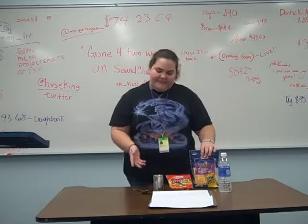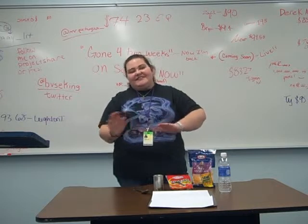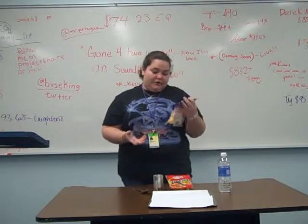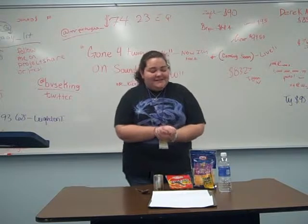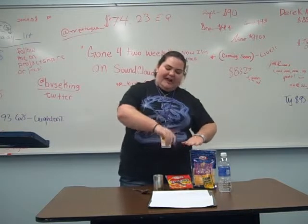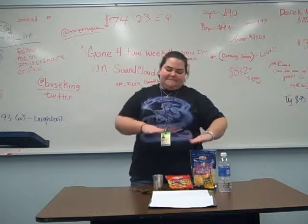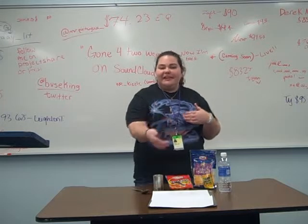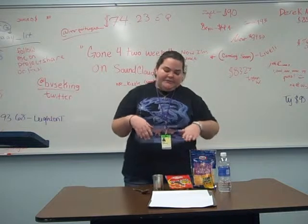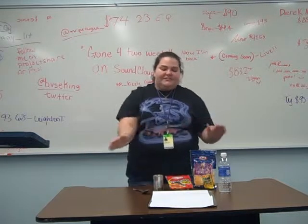After you put on the pepperoni on our French bread, you can add the cheese. The cheese is completely up to you — this entire pizza is completely up to you on however much you have. But today I brought some Colby and Monterey Jack because I didn't have any mozzarella. So we're going to make some yellow and white cheesy bread. Add the cheese, make sure you have it spread evenly. If you want to, you can add another layer of pepperoni and some more cheese, or vice versa, however you want to put it.